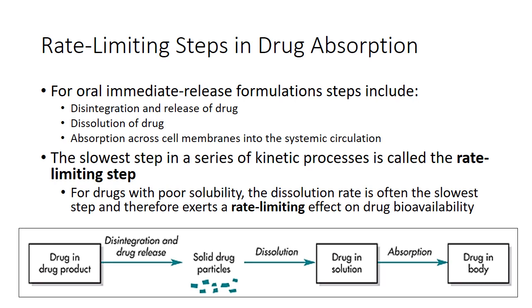So that means a tablet has to break apart, right? And then it has to release that drug, and really the drug is finally released on a monomolecular or single molecule level when it's actually dissolved, right? So we need disintegration, then dissolution. And of course, something could be dissolved but not get absorbed. So the final step is absorption across, if you're talking oral, usually enterocyte cell membranes, so the intestinal cell membranes, into the systemic circulation. And that's usually the portal vein first, and then the rest of the body after the liver.